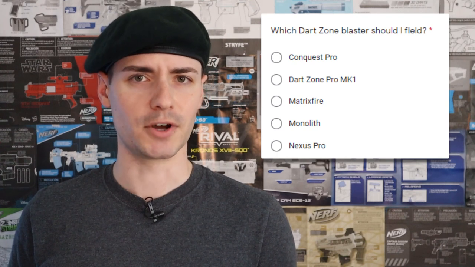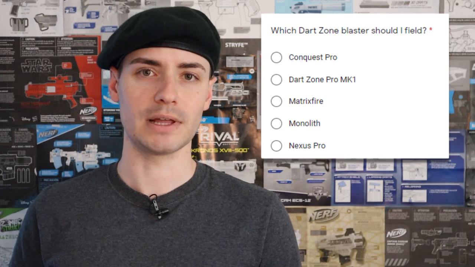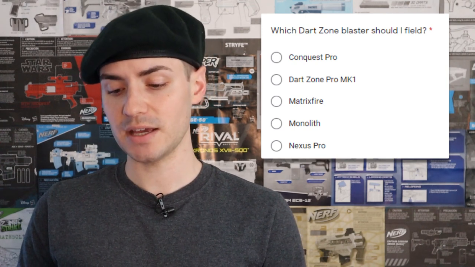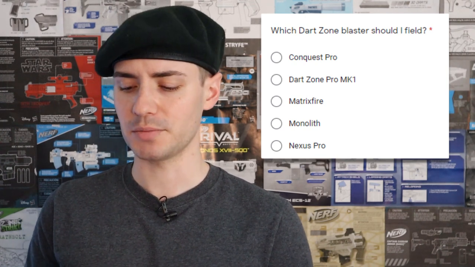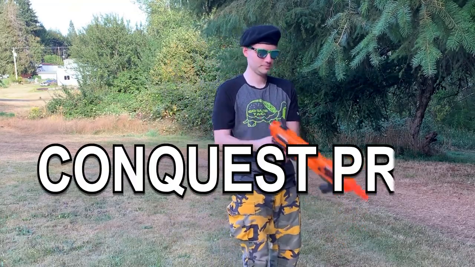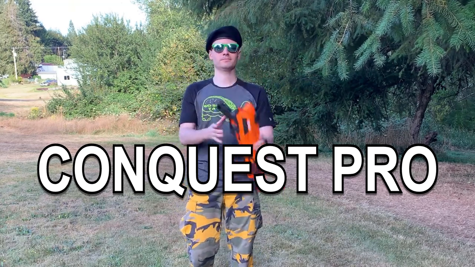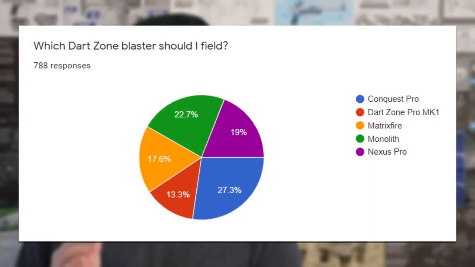To be fair, a lot of these are pretty recent too, so I'm sure a lot of people are curious what those would actually look like in a game. And at the end of the day, it was pretty close actually with the top two, but the winner was Conquest Pro. Within the first day of posting this survey, the Monolith and the Conquest Pro went back and forth, so I honestly didn't know which was going to prevail, but ultimately the Conquest Pro conquested.